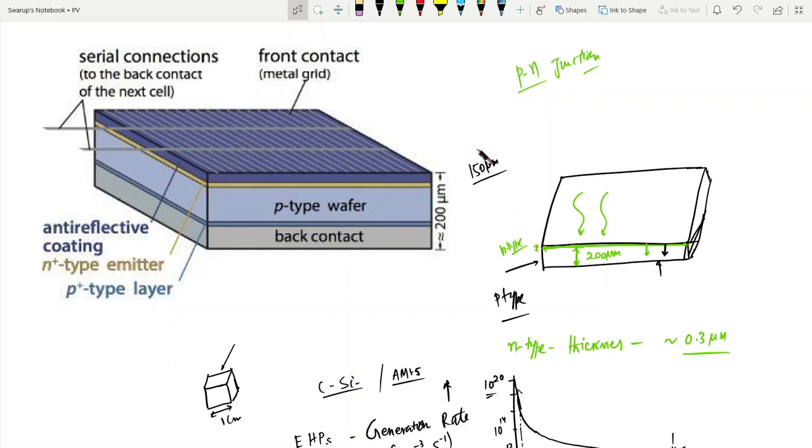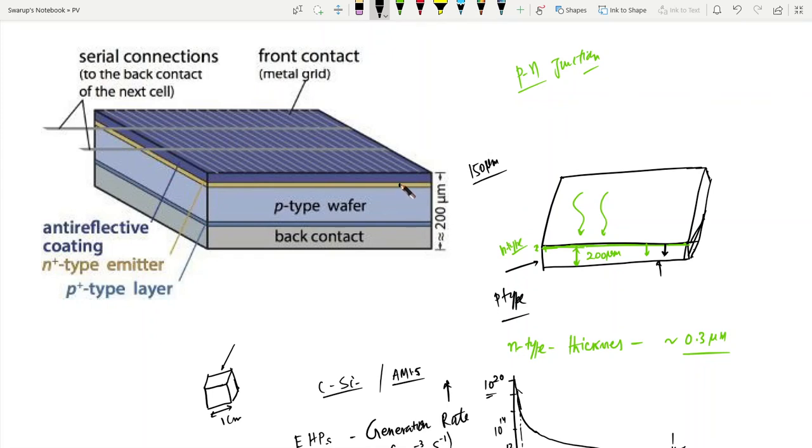Anti-reflection coating thickness is roughly in nanometer. So these are not in scale, okay? This schematic diagram is not on the scale. Because as you can see, this P-type wafer thickness is this much. Comparatively the N-type, the yellow one is N-type or N plus, as it's written here. I'll come to why we go for heavy doping, but let's consider this is our N-type, also known as the emitter of the solar cell, right? And if you see comparatively this thickness, it's not in scale.